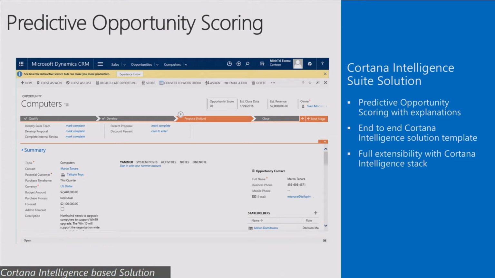analytics feature, predictive opportunity scoring, available from leveraging Cortana Intelligence Suite. What predictive opportunity scoring does is provide the probability of winning an opportunity.